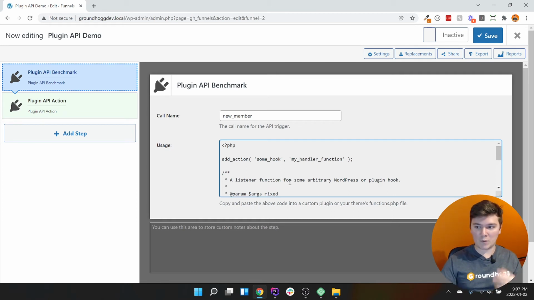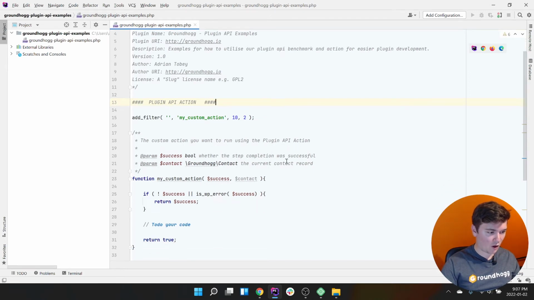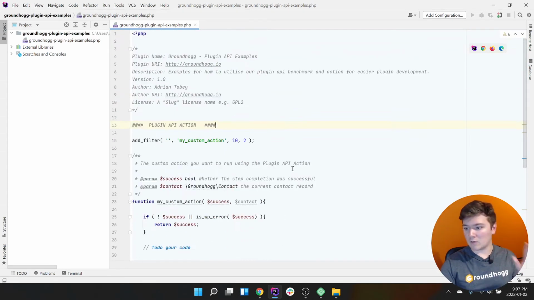So we can hop on over to our IDE of choice. I'm going to use PHPStorm for the sake of this example. It's fairly easy to use. And I have all of my sample code here. I will also be uploading this to GitHub, so you can go into the description, grab the GitHub link, and download it so that you can use the exact same code that I'm using.